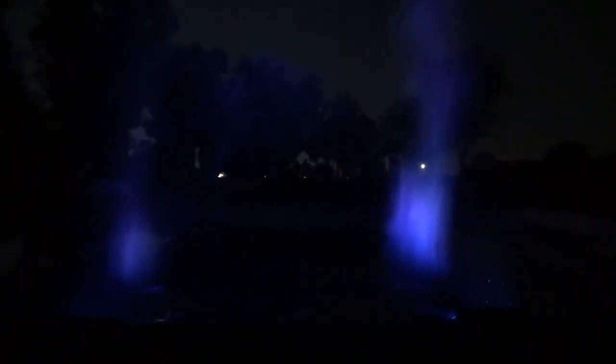We have a wireless remote — when we press it, we've got an explosion. A really cool effect. When they're teeing off, they'll be shooting from around this area, and all of this will be illuminated with moving heads over on the greens. With just these four Chauvet DJ IP fixtures shooting across — it's about close to a hundred yards — you can actually see those trees over there getting illuminated just from those fixtures. That tells you how bright they are. When I activate the remote, that's what they'll see if they hit it in the water: the water cannons go off. These turned out really cool and I know our client's going to be thrilled.